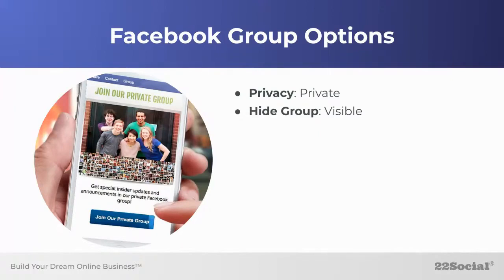If you hide the group, which you want to set to visible, that means no one can find it. If you don't set this to visible, then no one's going to be able to find your group, and no one's going to be able to request to join. The only reason you would have that not be visible is if you're setting up a small group that you don't intend to grow, maybe some intimate friends, and you don't want random strangers requesting access. That's where this would make sense. But in your case, you do want people to find the group and try to join it, so you want to make sure you keep that one visible. That's definitely a mistake I've seen people make.